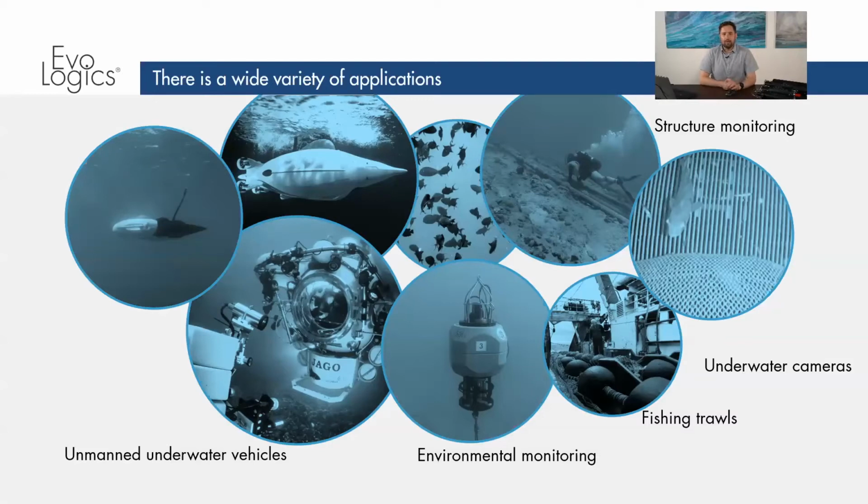The applications are many. You can, as I mentioned before, use them for unmanned underwater vehicles. Environmental monitoring is a very common application. You have sensors that transmit data autonomously to the surface. But there are others such as structure monitoring, offshore industry, for example, underwater cameras, fishing trawls. And as I mentioned before, if you have a digital source of information, you can transmit it with the modem. So the possibilities are endless and go hand in hand with your imagination and your needs.